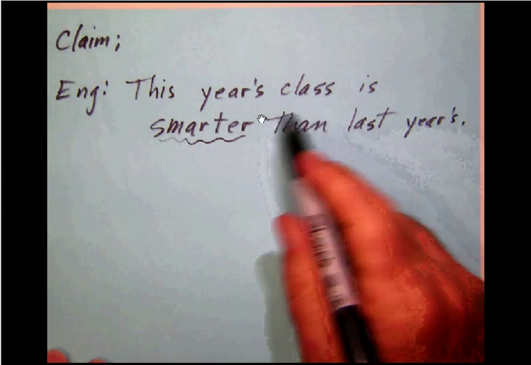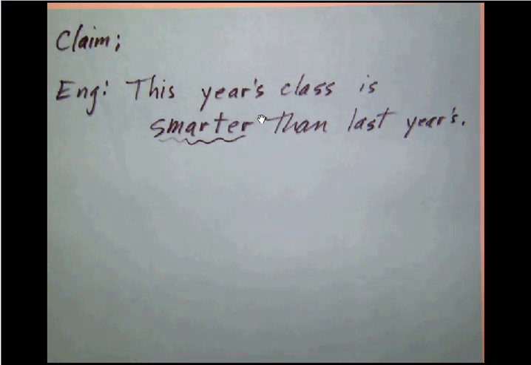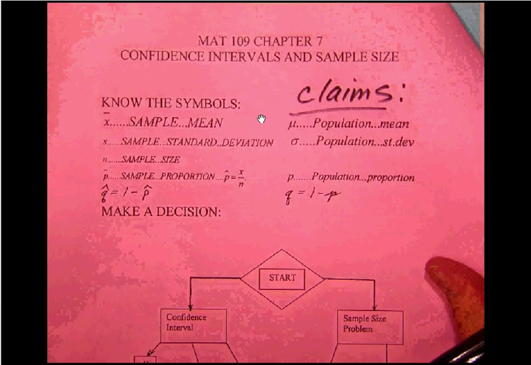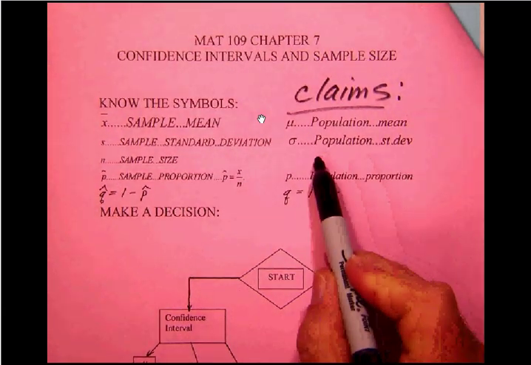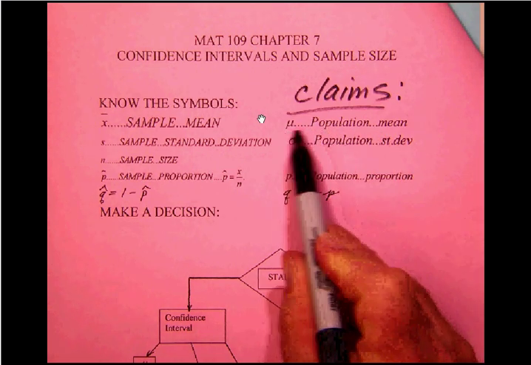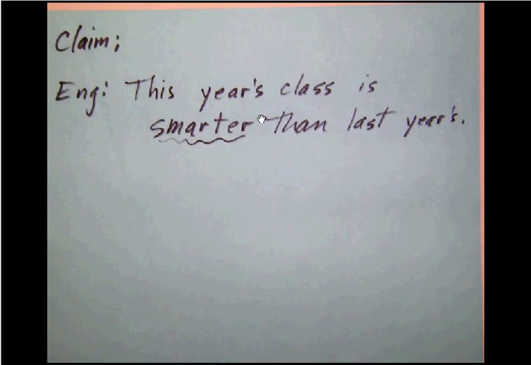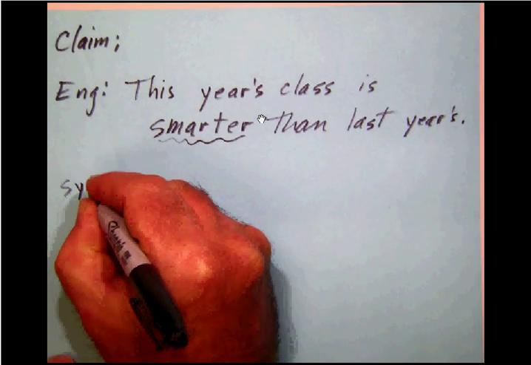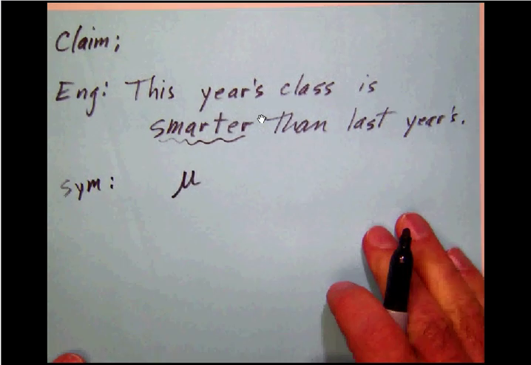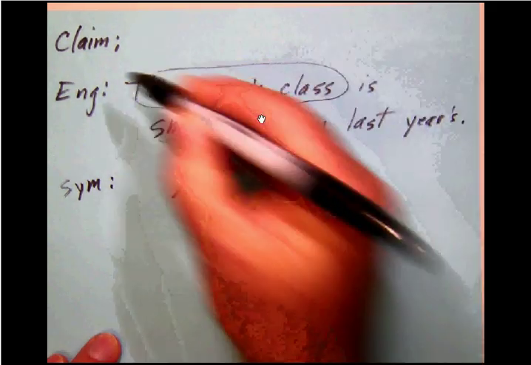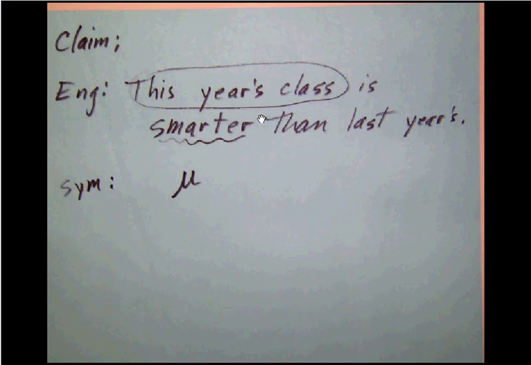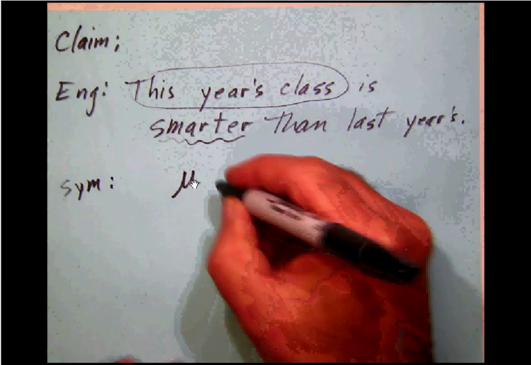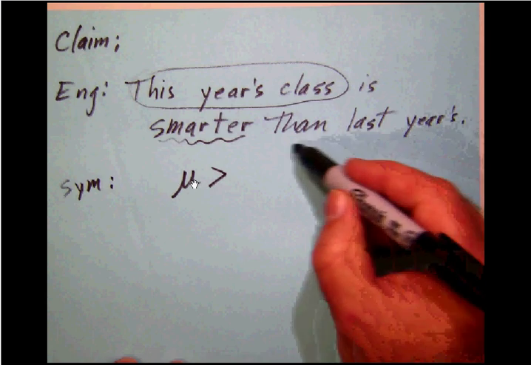And so, obviously, we're not talking about just individual students. We're talking about the class as a whole. We're talking about the entire class's average or μ because, of course, when we think about dealing with these different groups here, we always have to make claims about population parameters. So we're basically making a claim here about the population mean or the average of all of these students coming in this year. So it is a claim about μ. So while it says this year's class, we have to kind of read between the lines. And we have to then kind of come up with on our own here that we're talking about the average for the entire population of students in this year's class and that they are smarter, in other words, that their average IQ value is greater than last year.